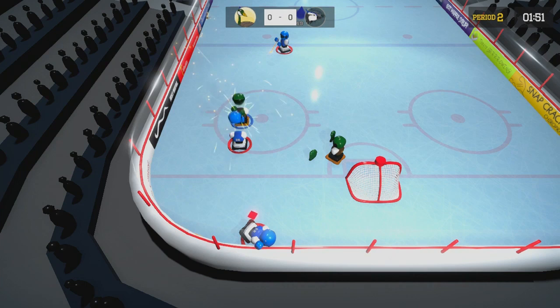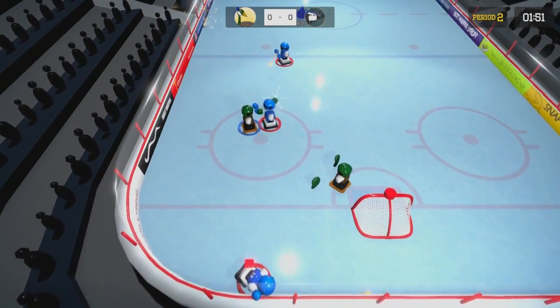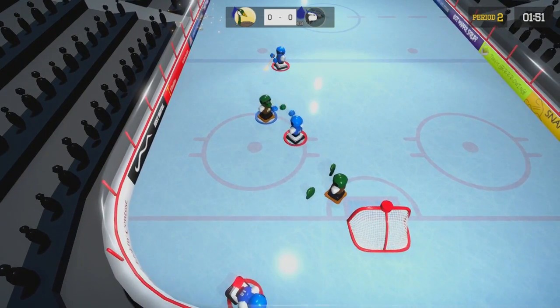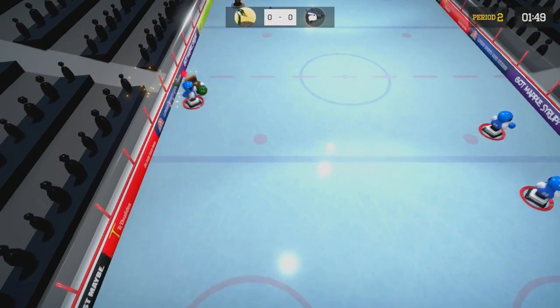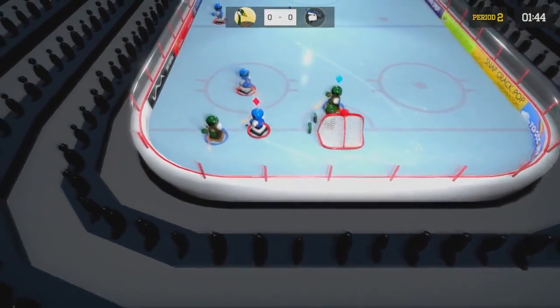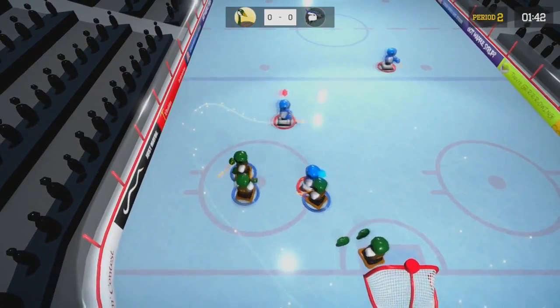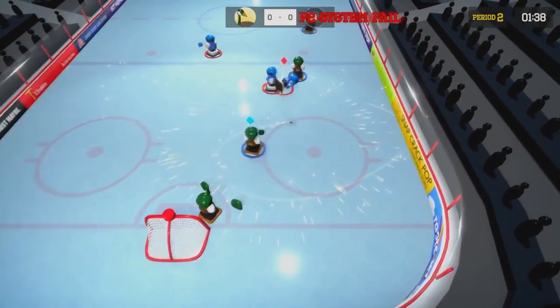Oh, we're rock'em and sock'em-ing again. Do it. I don't even know what to press here. I'm just mashing all the buttons. Oh, I think I socked him one. I'm just hitting pass. Oh, man. He schooled me again. I don't think the tutorial... Oh, maybe it does. There is a tutorial on this, and I don't know if it shows you how to fight or not.